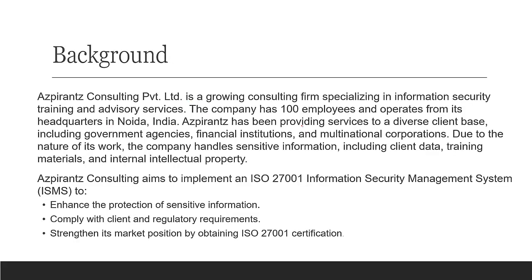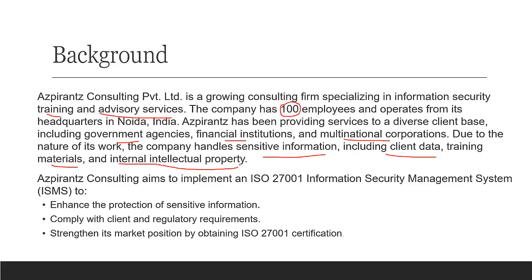So let's understand the background of the company. Aspirant Consulting Private Limited is a growing consulting firm specializing in information security training and advisory services. They do the training and they do the advisory services. The company has 100 employees and operates from its headquarters in Noida, India. Aspirant has been providing services to a different client base, including government agencies, financial institutions, and multinational corporations. Due to the nature of its work, the company handles sensitive information, including client data, training materials, and internal intellectual property. So this information I documented in the slide.